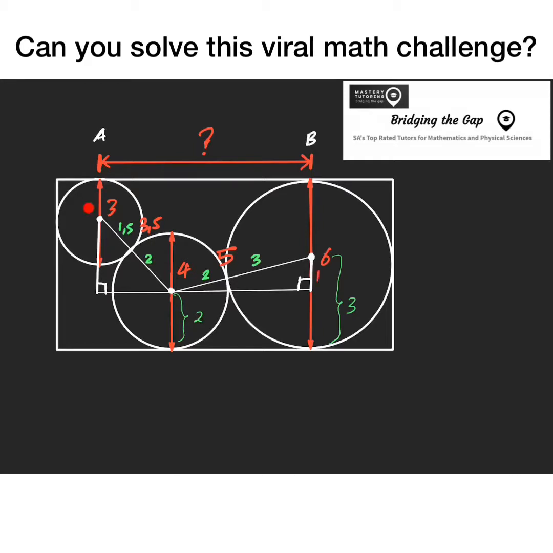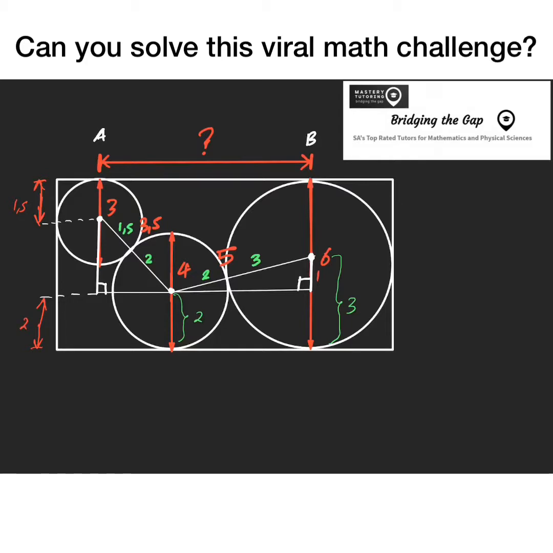We're going to draw a horizontal line coming from the center to a point on the rectangle there. And then we draw another one coming from this point going out. The distance from the top to that line there is going to be half the 3, meaning it's going to be 1.5. And the distance from that point to the bottom there is going to be 2.